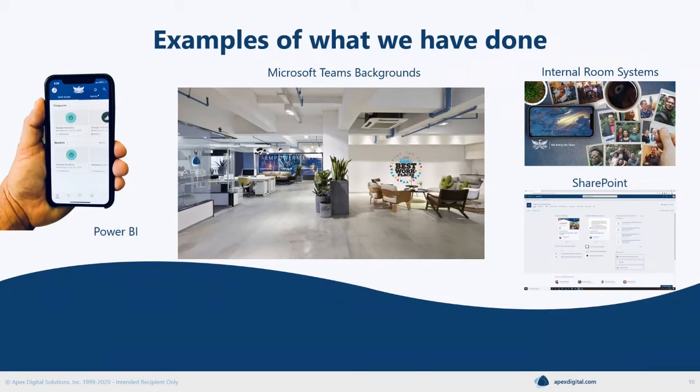One area our marketing team focused on was the content facing our customers. We needed to meet with our customers remotely and still share our brand experience with them. We created custom Teams backgrounds for our use in live events and internal and external communications that provide an experience that's much different than using the preset background filters.